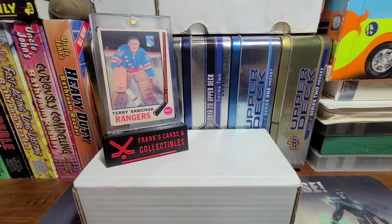Secondly, there is a very somber point about this card, and I'm sure a lot of hockey nuts out there know about it, but I'm sure a lot of sports nuts in general know that this is Terry Sawchuk's very last player card. Now, he does have a card in the 1970 set, but it's a memorial card, kind of like what they did in 85 with Pelle Lindbergh. So this is his last playing card because, as we all know, in I believe it was March of 1970, Terry Sawchuk passed away, and yeah, it's just really, really cool to have this card.